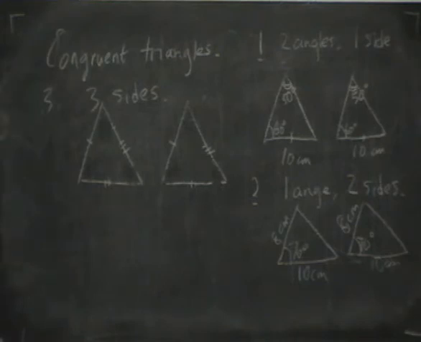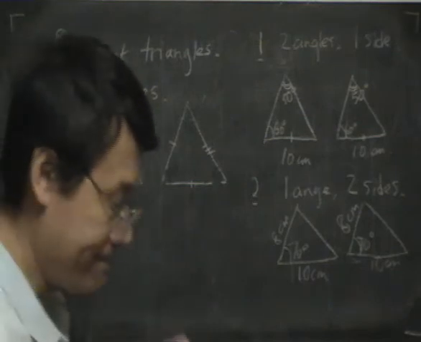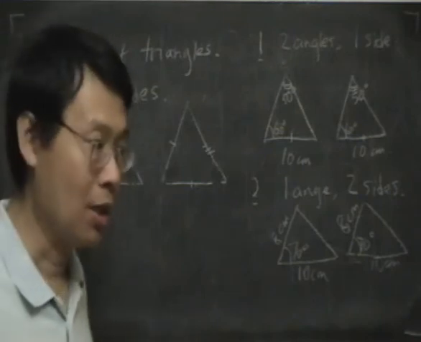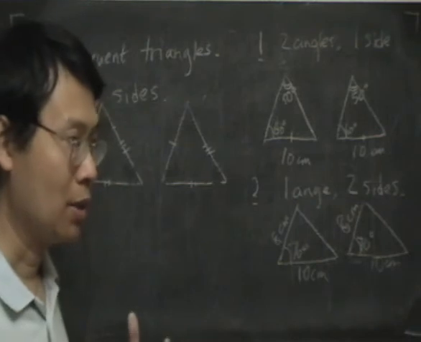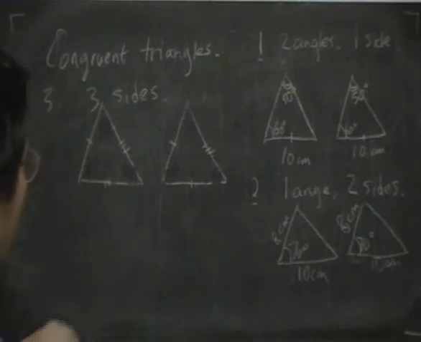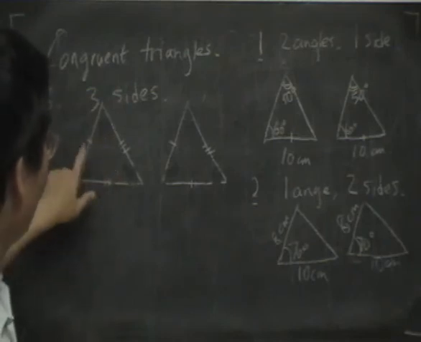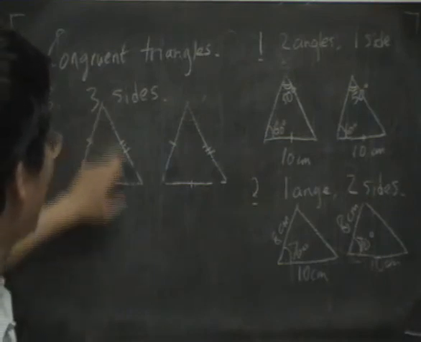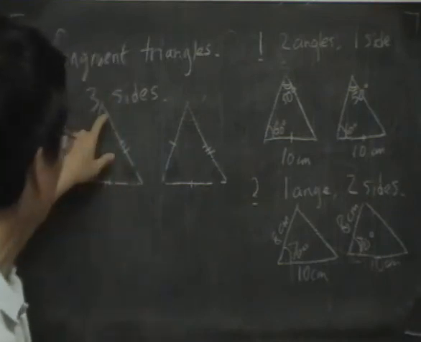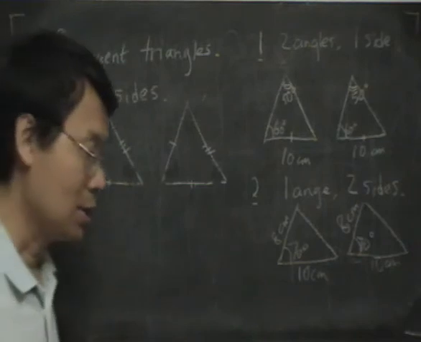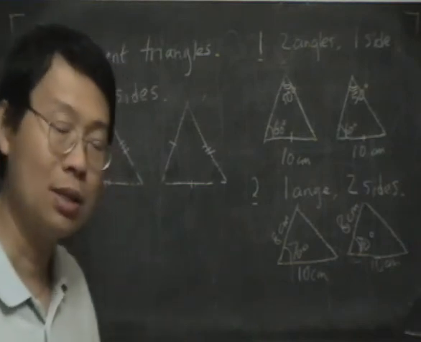Okay, now just as a counter example, we could imagine cases where there is not enough information to tell whether the triangles are congruent. So for example, instead of knowing the three sides, suppose that you're given the three angles only. You're given that the three angles are equal, but you don't know the sides. In that case, can you say whether the triangles are congruent?